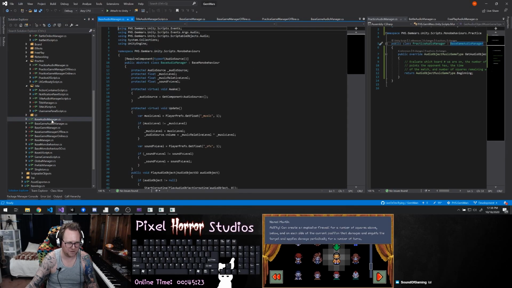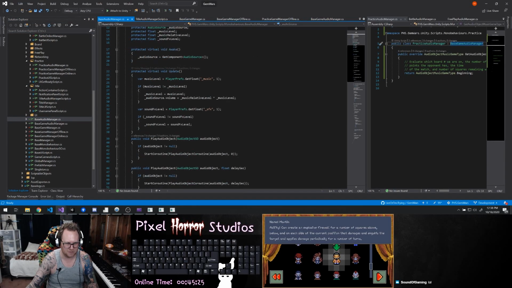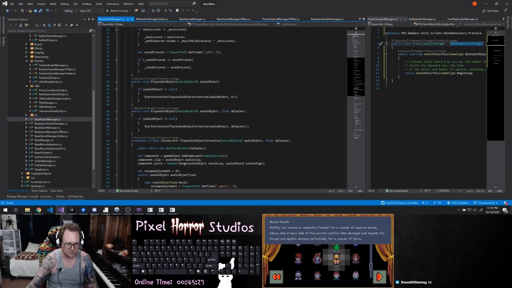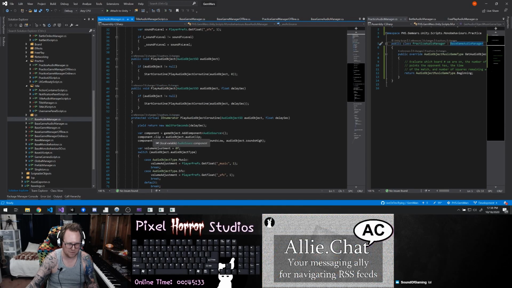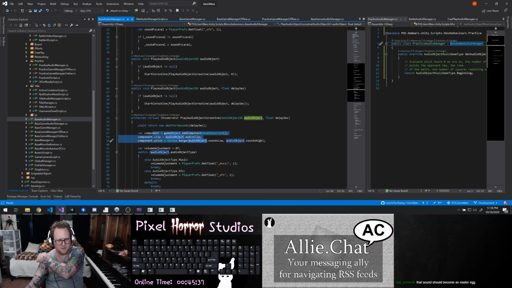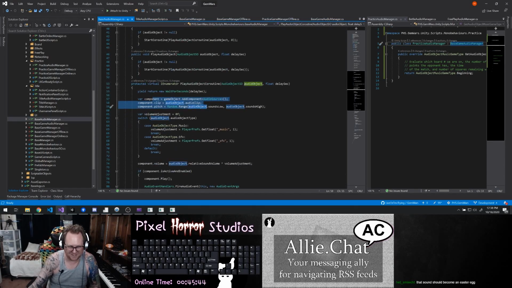So in my base audio manager, that's adding an audio source. That sound should become an Easter egg.